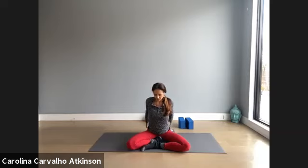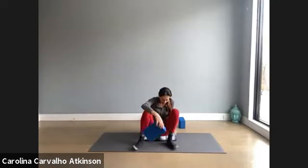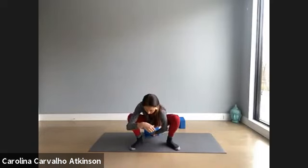Releasing the hands, we'll come into Malasana, a yogic squat. So of course you can sit up on something, or you can just hover your hips above the floor. Join your palms together. The heels can be on or off the floor.